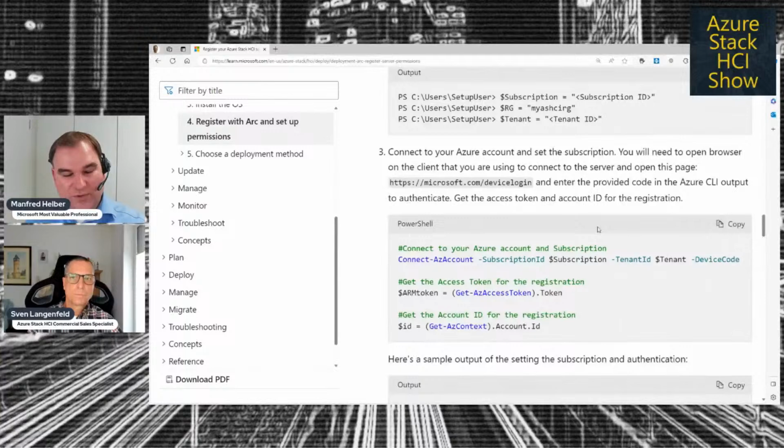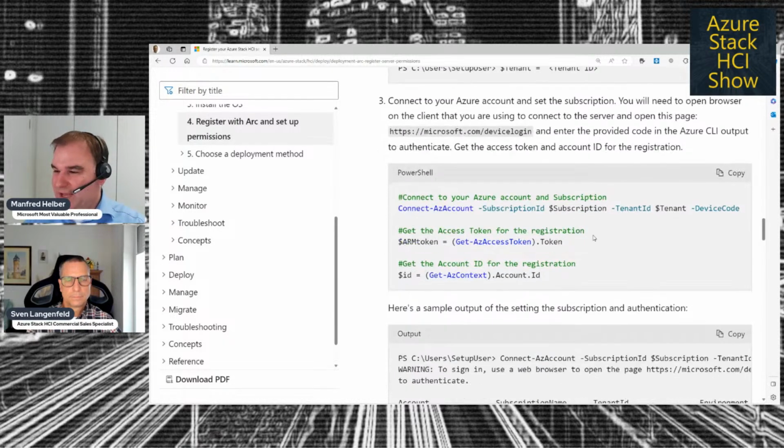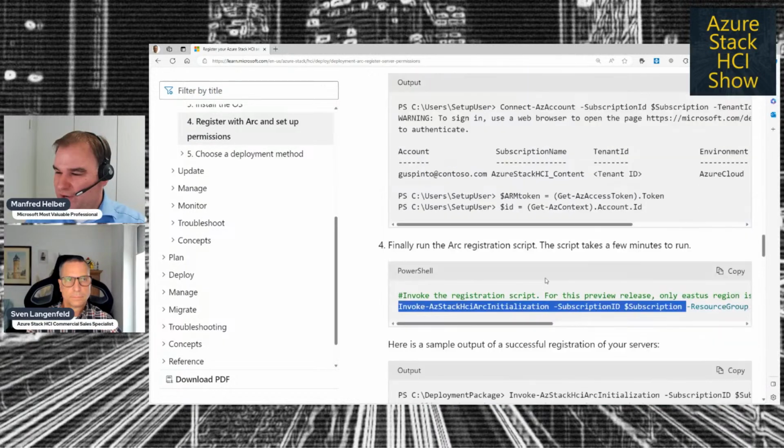But when we would use exactly this wizard, I'm sure I can copy it from Windows Server to Azure Stack HCI. But this wizard is the Arc registration for Windows Server, and the Arc registration for Azure Stack HCI is different. So even if I would be able to copy this existing wizard, it would not be suitable to do the Arc registration. But this is my expectation, that we will have something like this wizard in Azure Stack HCI, or maybe even easier.